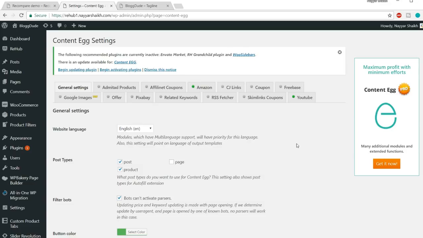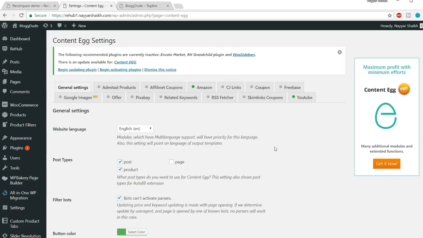Now before proceeding further, let me tell you one thing, guys. The Content Egg plugin installed in this website is a free version, so you get only the Amazon option over here. If you want to use eBay, Paytm, Flipkart, AliExpress and those kinds of services, you will have to install the premium Content Egg plugin.